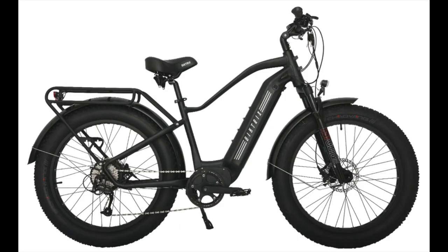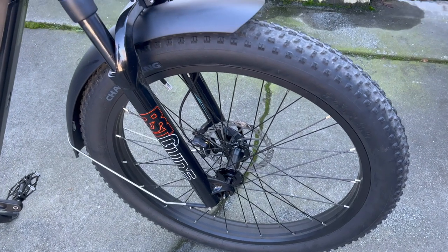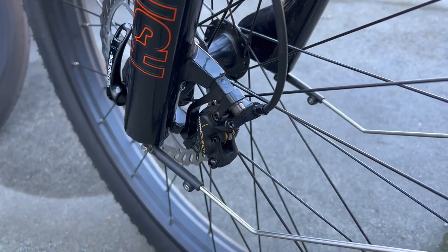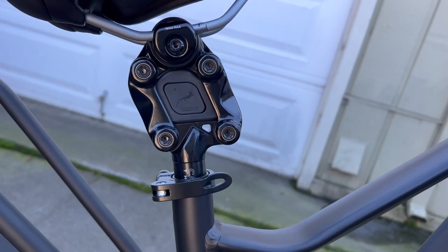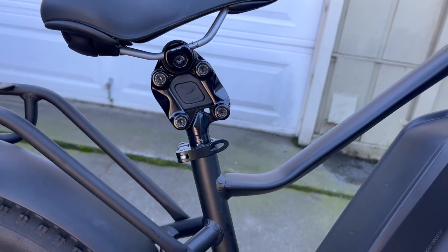With the Hub Duo, you can get either 26-inch wheels with 4.8-inch fat tires, or 27.5-inch wheels with 3-inch not-so-fat tires. We ordered Elaine's Hub Duo with the 27.5x3-inch wheels, and we also upgraded to the Tektro 4-piston hydraulic disc brakes to go with the standard 180mm rotors. We also upgraded Elaine's bike to include the Cane Creek Thudbuster short travel suspension seat post.